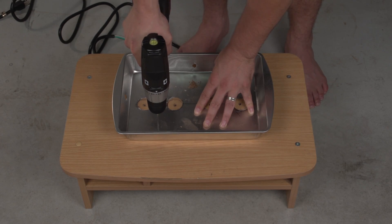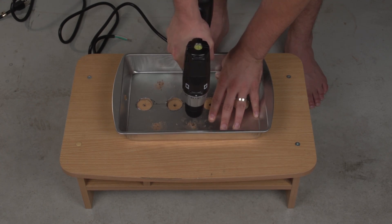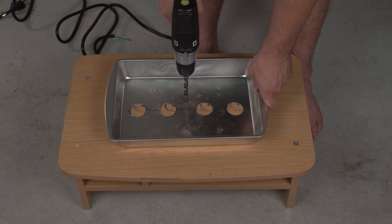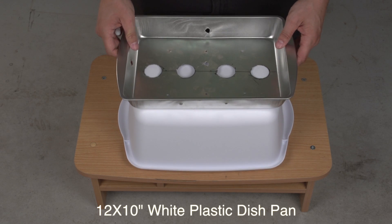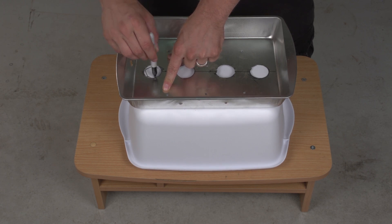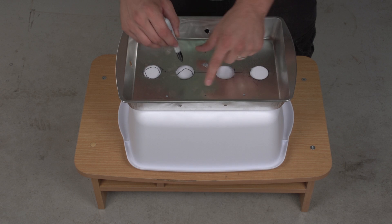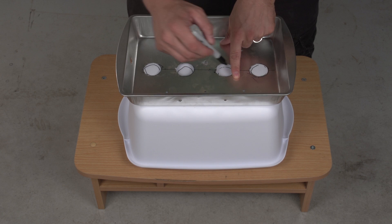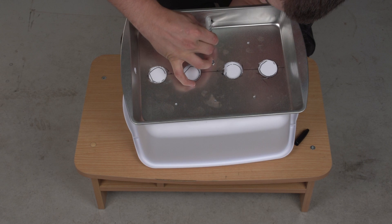Then we're going to drill some mounting holes. This is where we're going to put some bolts through — we have a dish pan that we're going to use to mount the aluminum pan to. And if you want to put an umbrella, this is the umbrella hole. Now we're going to go ahead and mount the aluminum pan to the dish pan, tracing circles here just to get a reference on where it's going to mount on top, and then tracing the drill holes for where the screws are going to mount in as well.